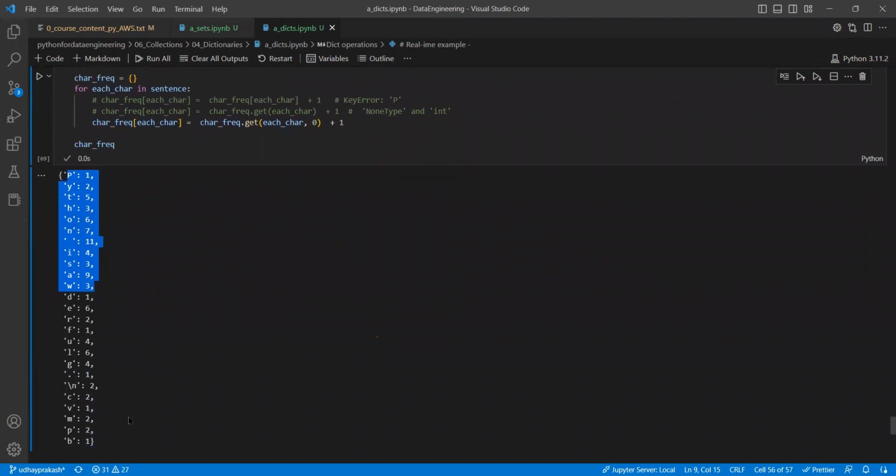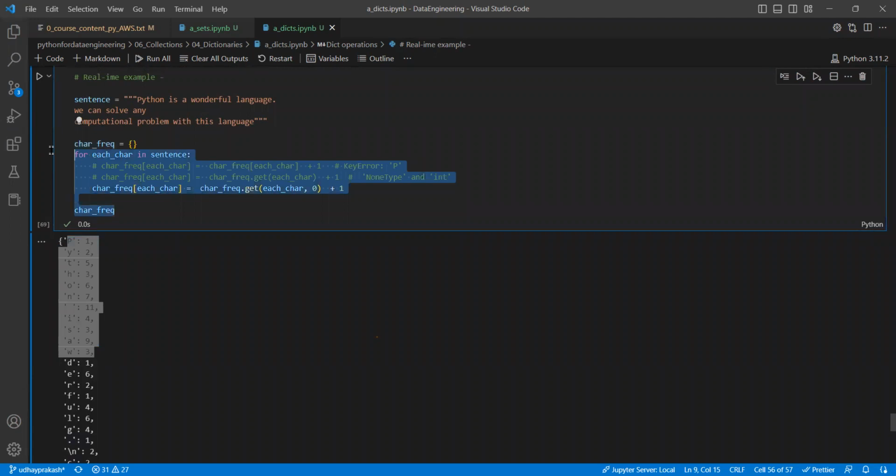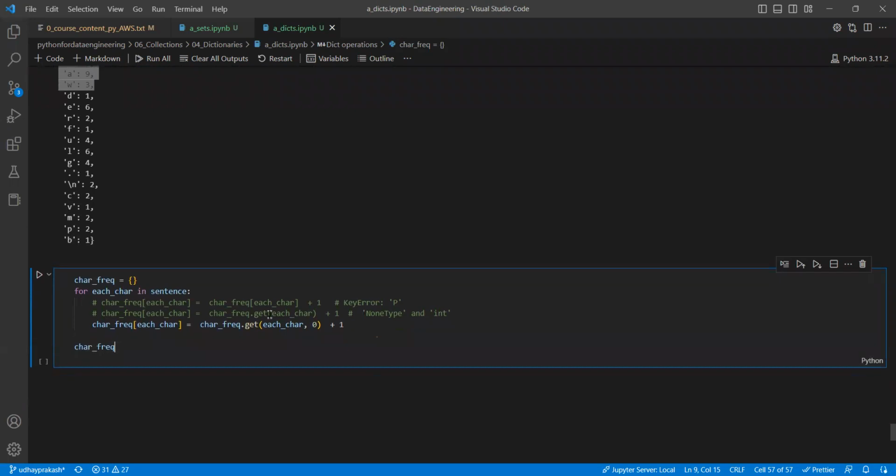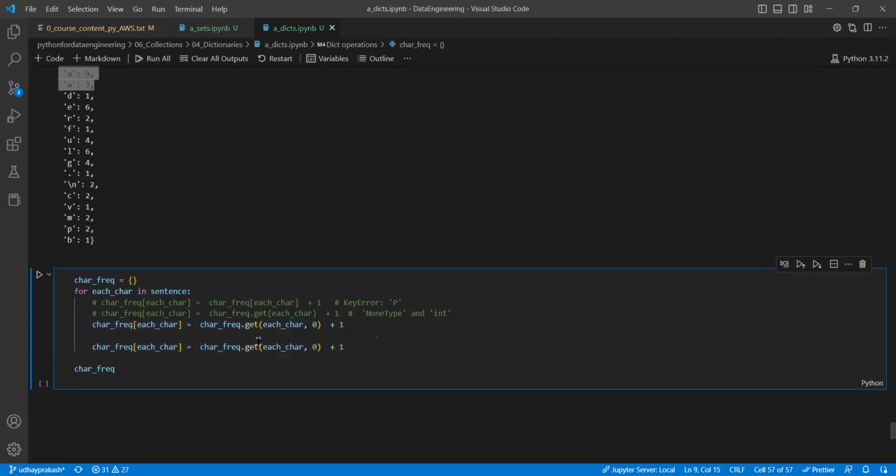Similarly, if you want to do the same thing in a better way, how can we do it? I will solve the same problem in different ways. So you solved it in this way, and the same thing I can do in another way. Instead of doing a get every time and updating, don't you think I can use setdefault? Whatever you did with get right now, I do a setdefault. Means first I do a setdefault of 0 plus 1. I'm saying setdefault of plus 1.